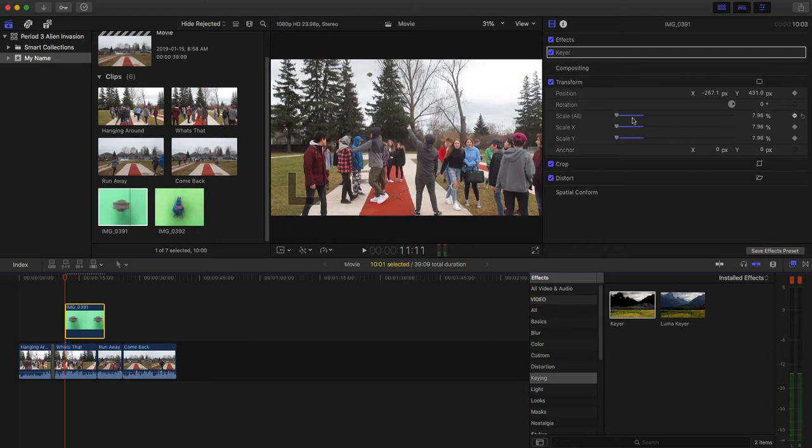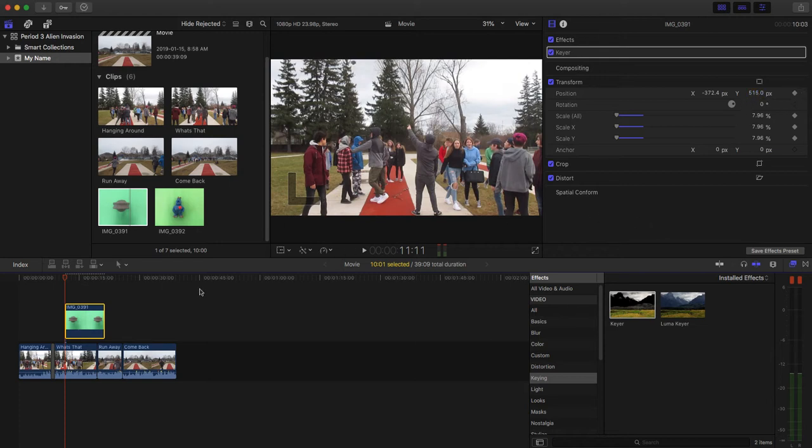I'm not going to make it completely invisible because I want to know exactly where it is. So I'm going to reposition it again to make sure it's in the right spot. I want it to be somewhere where it looks like my character is actually looking and pointing to it. So right there looks about fine for me.